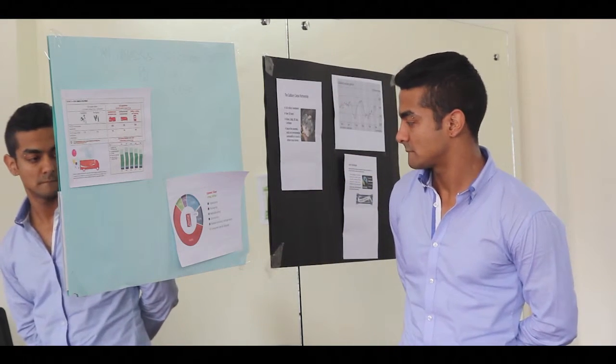Okay. Packaging seems to be a pretty big proportion there. What do you suggest to help? So I suggest they set up bins to collect plastic bottles, mostly. Because the glass ones and the cans are collected properly, but the plastic ones they are collecting from other companies, instead of collecting their own bottles.